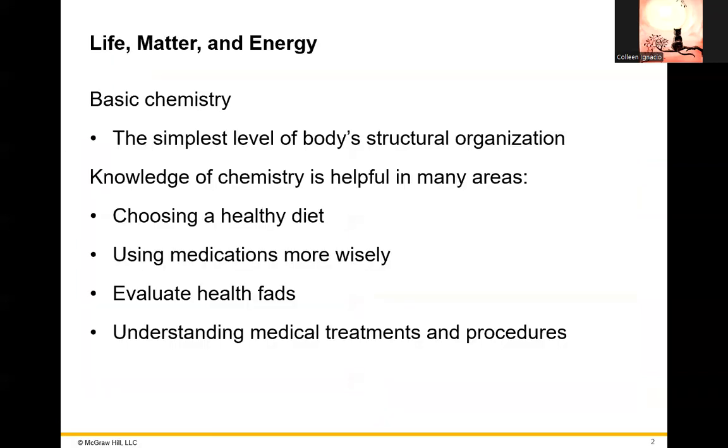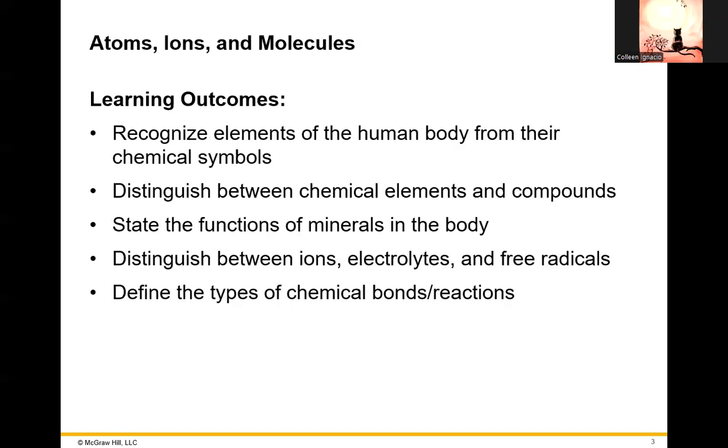So, this chapter is really a big chapter discussing chemistry. And it's important for us to understand basic chemistry and understand the levels of organization that deal with us as living organisms. Chemistry is going to be helpful for helping us to educate our patients on how to choose a healthy diet, how to use their medications properly, how to evaluate any health fads that may be out there in social media. Also, it will help us to help our patients understand their medical treatments and procedures.